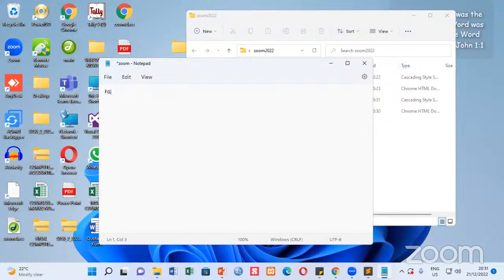So I'm using h1 here to style it. Color, green. Let me save this.